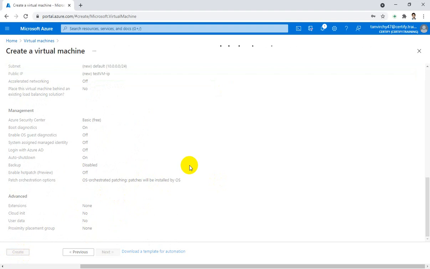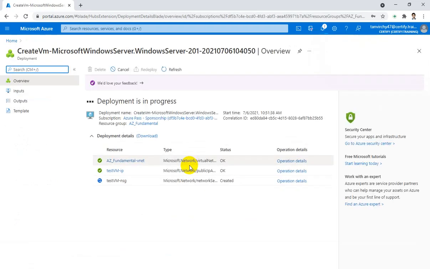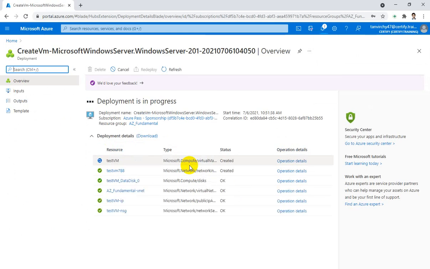It will take some time for deployment, but you can imagine that whenever you are going to a PC shop and try to purchase a PC, after configuring it will take at least 1 to 2 hours max. But whenever you are creating the same PC in Microsoft Azure, a virtual machine, it will take up to 5 to 6 minutes to create your virtual machine. So you can see how fast it is.